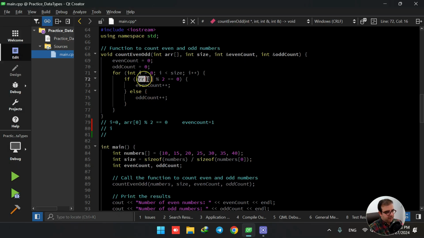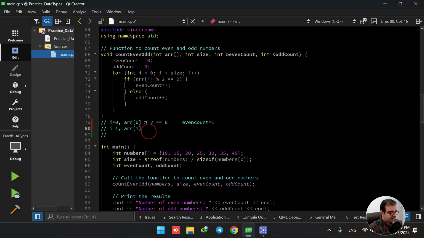Then, when this condition is passed, we are going up again, and now i equals 1. Therefore, we are investigating the second element of the array. We are basically looking at array in the bracket 1, which is the second element of the array, which is 15.